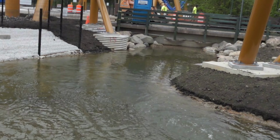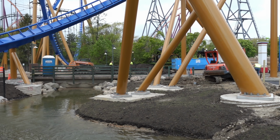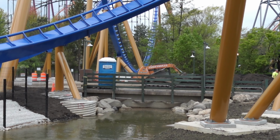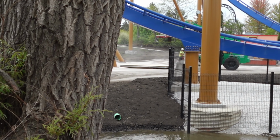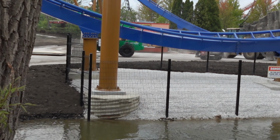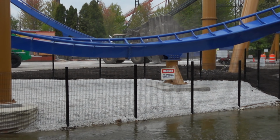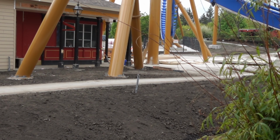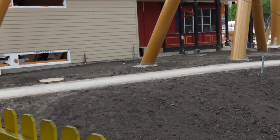And they're cleaning stuff off the Midway. You can see over here they're laying down topsoil in this area. So everything looks to be moving along quite nicely. Over there you can see where that guy just passed. That's where the entrance for the Demon is going to be. Still no portal sign, but we expect that to start appearing pretty soon. They are working today, and as you can see, there's lots of wood laid out on the Midway there. So still lots of stuff going on. So that's good.